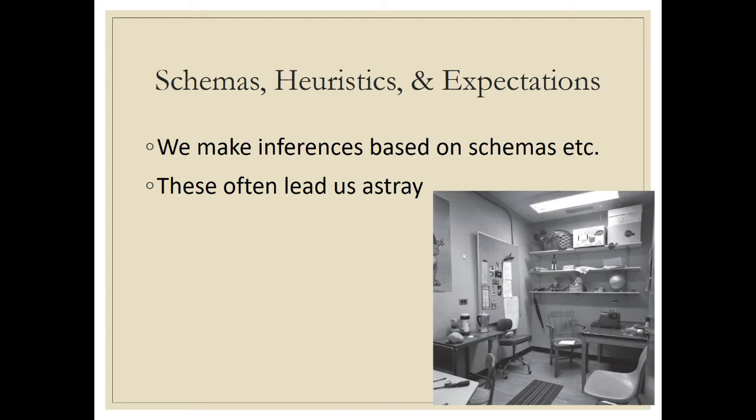Well, this is the exact same example that we looked at in the previous lecture. Participants who saw this picture were later asked, how many books did you see? And they guessed various numbers of books. It turns out there are actually no books in this office, but they incorrectly remembered seeing books, because books being in an office is part of people's schema of what an office is.